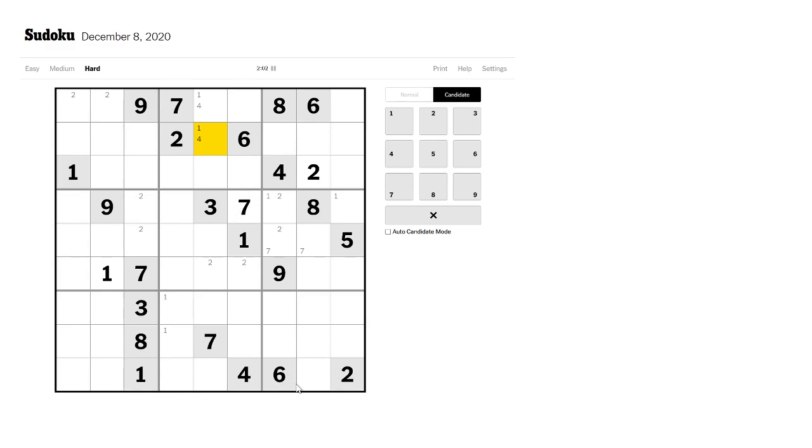So onto the 4s. I've got a pointer pair of 4s, and that doesn't do anything else for us. So I was looking at the 8s and 9s to see if they do anything for us. The 8 and the 9 on this row basically lock the 8s and 9s down here. We can't pencil mark them in yet with Snyder notation because we haven't got any 8s or 9s on the columns to block anything off. So based on that, I can at least pencil mark in the 8s and the 9s on this row, because I know they can't be on the bottom row, they can't be on the top row, so they must be somewhere else. So that's how I found the 8s and the 9s.